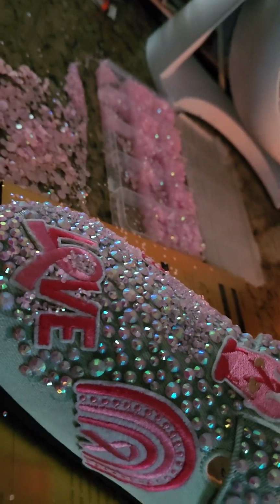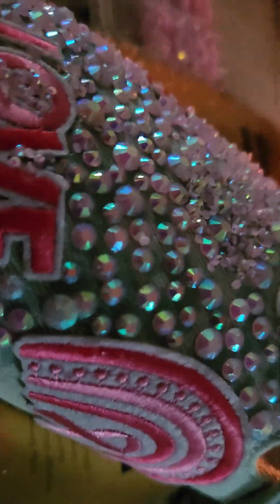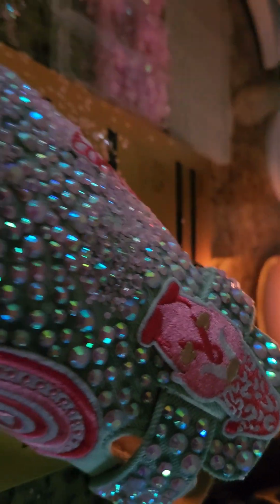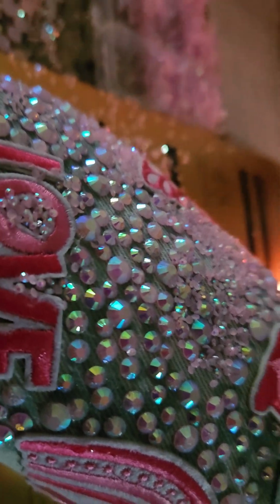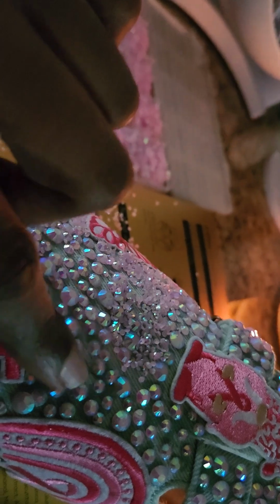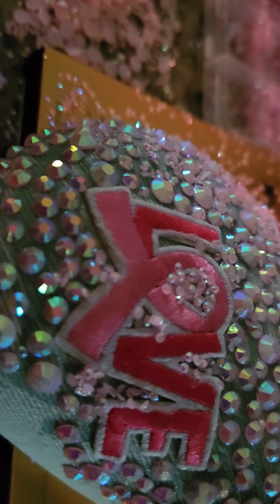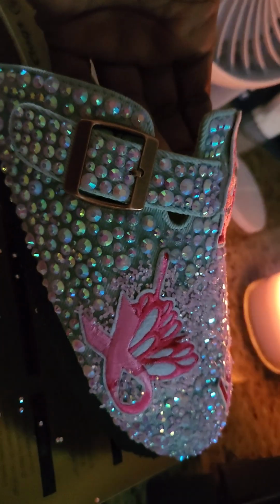Now those were pretty easy to do with the iron, but look, I probably should have bought 2 packs of these patches to cover more space. That way I can just use these bigger beads for the rest of the area. But this is cute though. It's cute for my first time ever doing this. First time. This is cute.